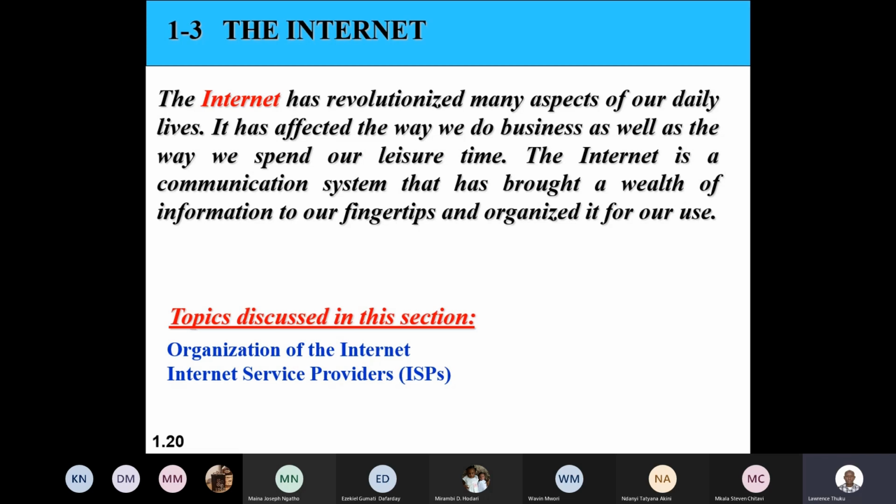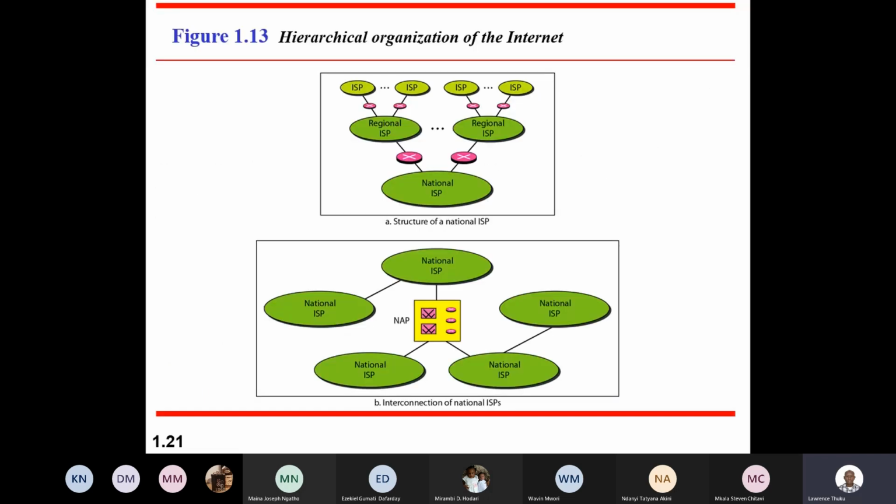In this section, we understand what we mean by the organization of the internet, because when we talk about data communication and networking, we're not limiting ourselves to only the local area network, but we're looking at technologies which are also based on the internet environment. So we're looking at it from a bigger picture, based on the internet itself, and the technologies used on the internet are also being used at the lower levels of networking, which is the local area network.